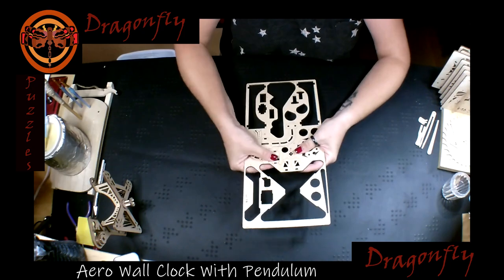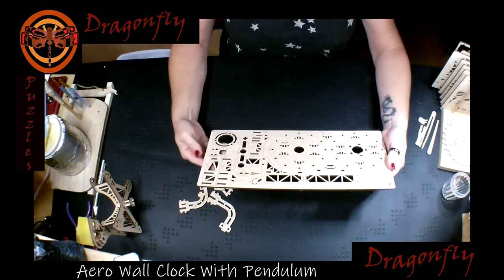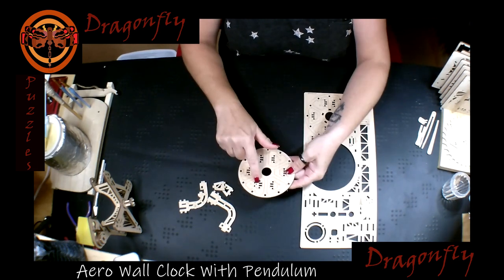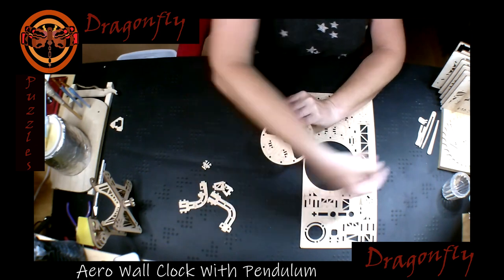We're going to need the puzzle pieces in boards 1 and 2. We are going to remove the puzzle pieces from the back of the hanger board and sand them.